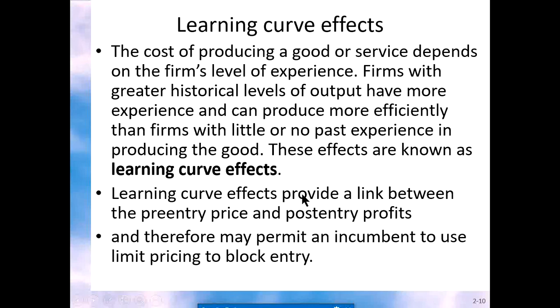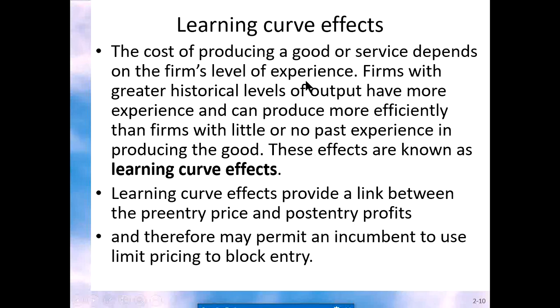Now we go to the learning curve effect. The cost of producing a good or a service depends on the firm's level of experience. Firms with a greater historical level of output have more experience and can produce more efficiently than firms with little or no past experience in producing goods. These effects are known as the learning curve effect. Notice that the learning curve effect provides a link between the pre-entry price and post-entry profit, and therefore may permit an incumbent to use limit pricing to block entry.